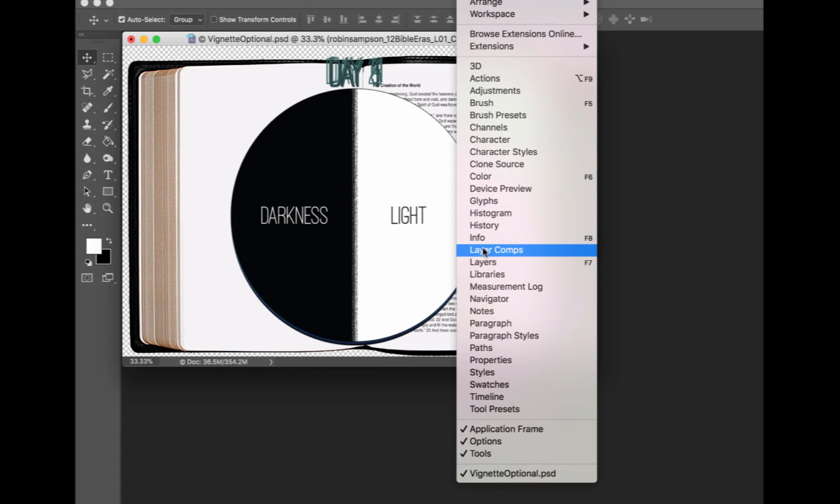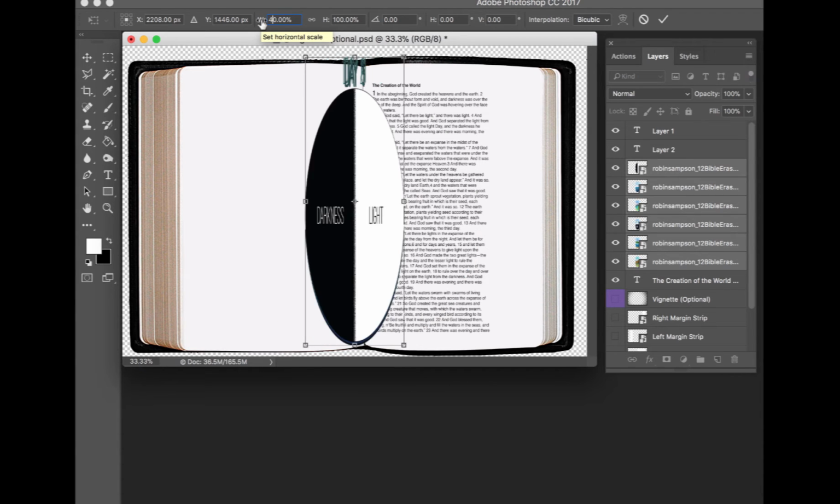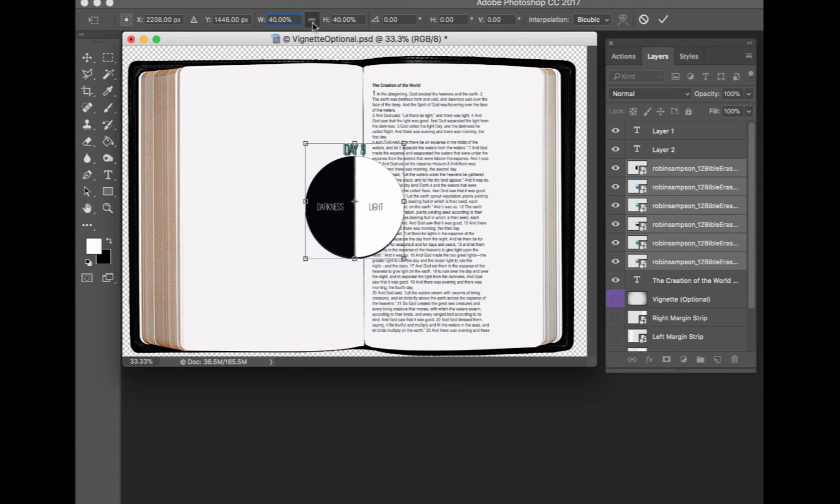Now I bring all these in full size, and I wanted to show you a few things here. For example, when you're on your layers, you can select all those layers and resize them at the same time. You can either drag and drop the bounding box to resize them, or you can go up here at the top and resize them by a percentage. I think I'll try 30 and 20%. You just do one side and then you click the link, and it'll automatically correct the height when I correct the width.